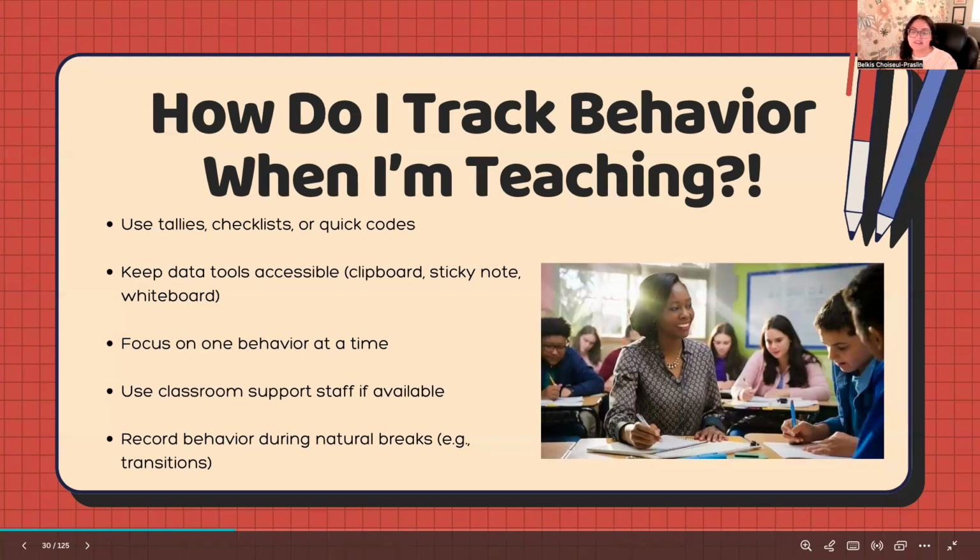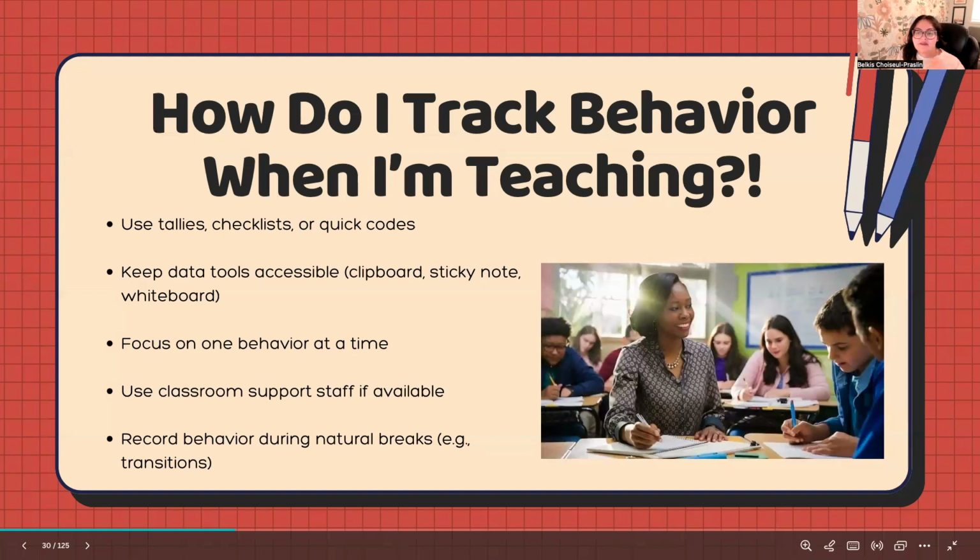It doesn't mean you can't change systems later, but in that moment, you don't want to have a sticky note here and something on the whiteboard over there, and then have to remember that you wrote something down and stuck it on your computer screen for later. One system, don't confuse yourself. One system, make it work for yourself.